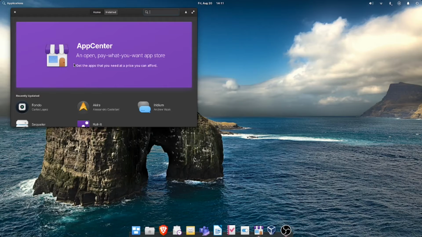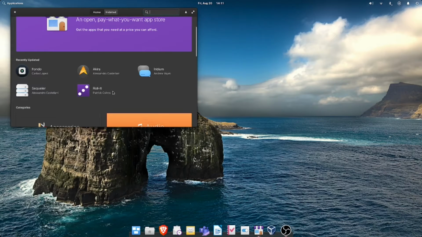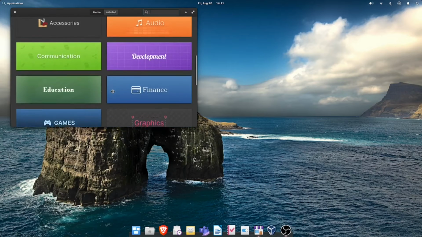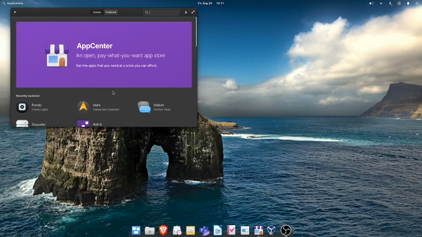But it does bring us on to my first bugbear about Elementary, and that is that in order to get anything particularly useful, you've got to install something from FlatHub to get that full support for Flatpaks. They don't have enough curated apps yet that are really going to make a difference to your experience, especially in terms of Office and things like that.